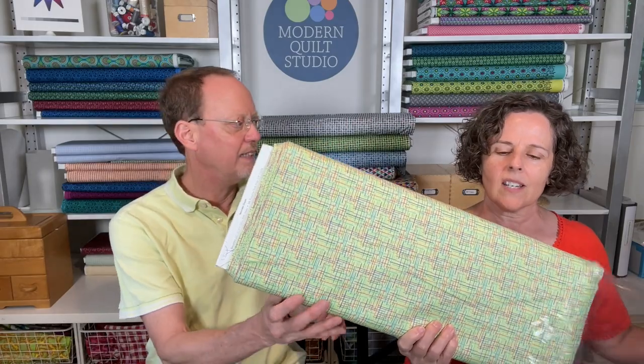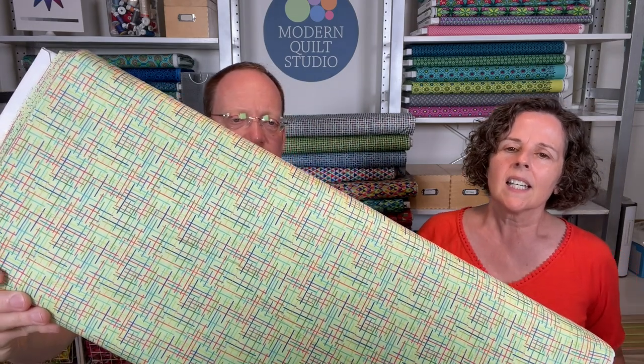And then this is the sage. So it's a little bit brighter than standard sage, but it's more kind of an apple green with multicolored. It's always tricky to get the exact colors, but we'll have it up on our website a little bit more accurately. So now the last three. Let's do the blue first. We've kind of gone from the larger scale down to the smaller scale. So this is Zeal, and this is the Bluebell.